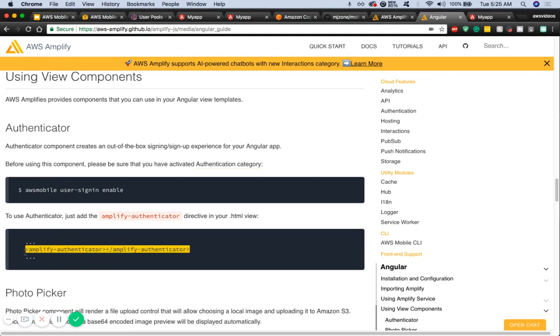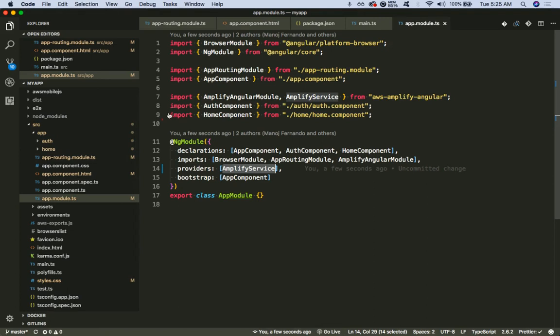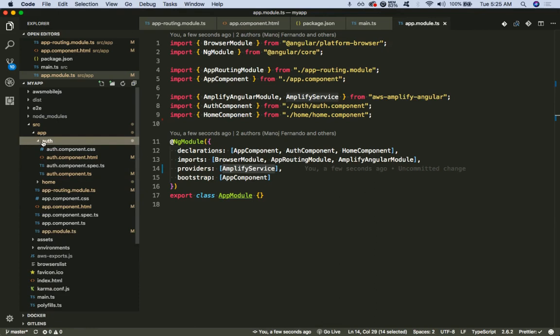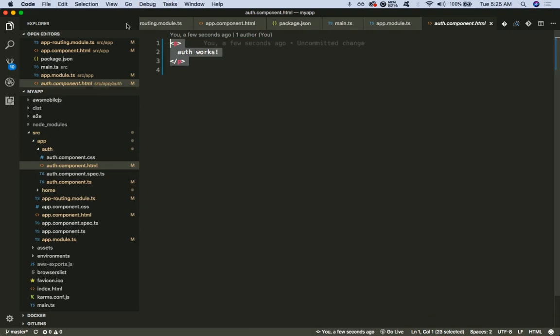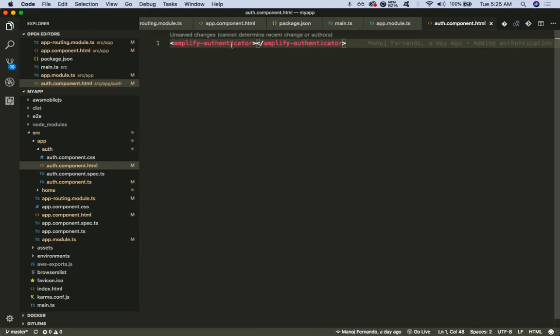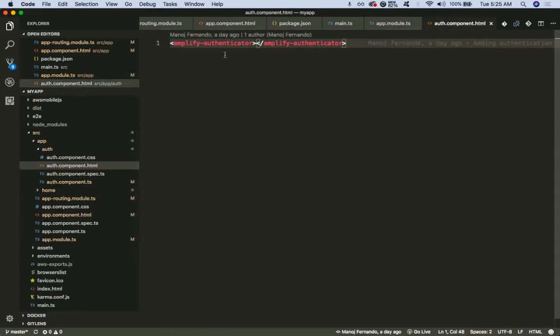We just have to add this directive into our auth component and it will provide authentication login right out of the box. So I will copy that command and go to the auth component, and inside the auth.html, let me remove this and paste in the Amplify authenticator directive. Make sure you have added the Amplify Angular module as an import, otherwise this won't work. So yeah, this should work.